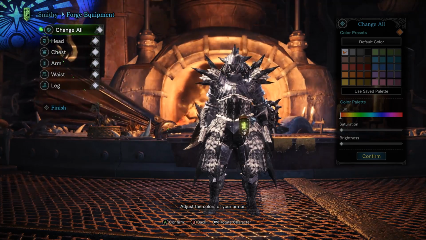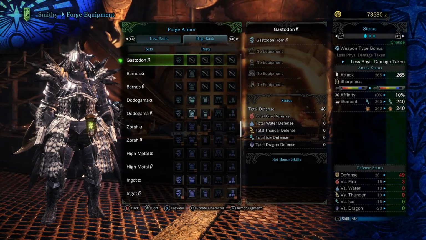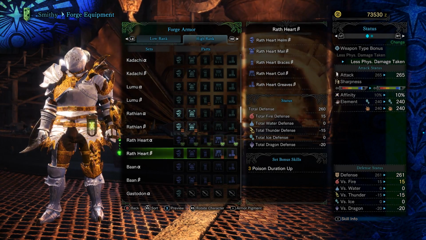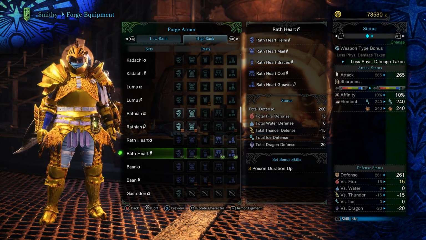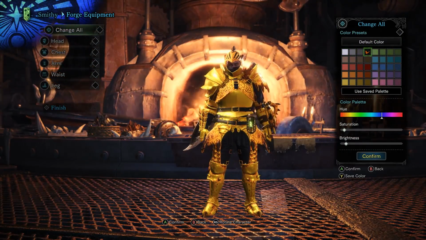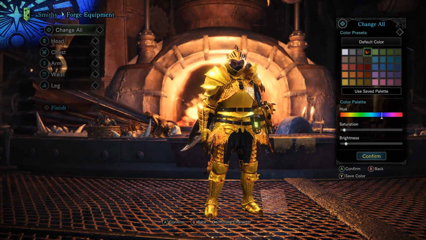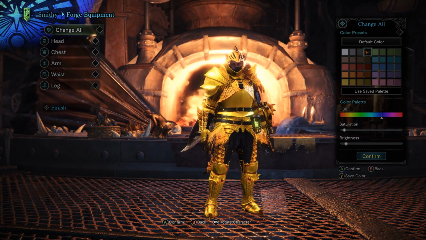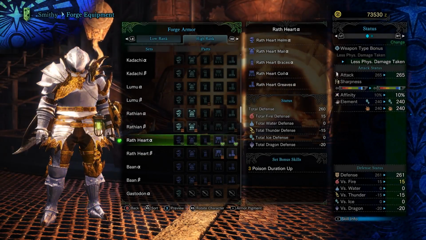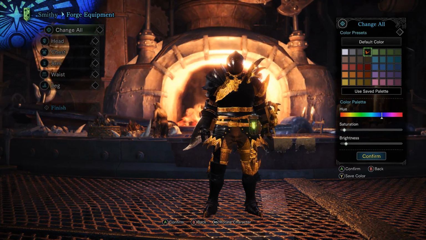Now let's go ahead and check out the Rathian version, which is way down here. There we go, Rathheart Alpha, and then the Rathheart Beta. So let's go ahead and check out what it looks like with the pigment changes. Oh, the gold and black looks really good. I like that a lot. And then we'll go back to the alpha. Oh, there we go. And I'm guessing that the entire armor is going to change with this. Yeah, so there we go.